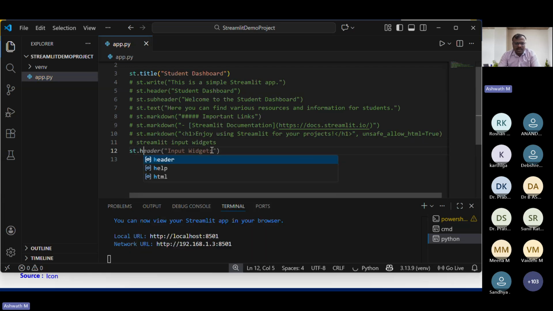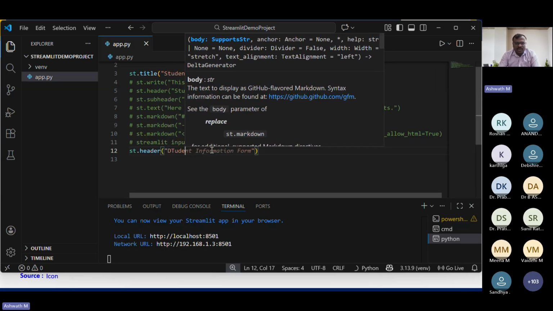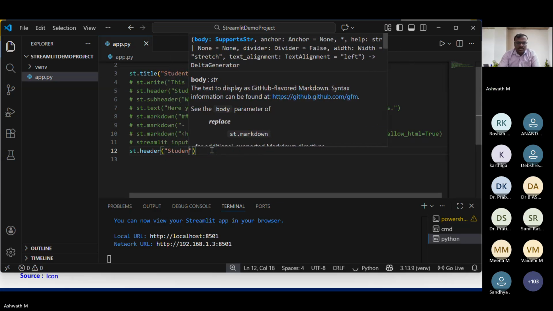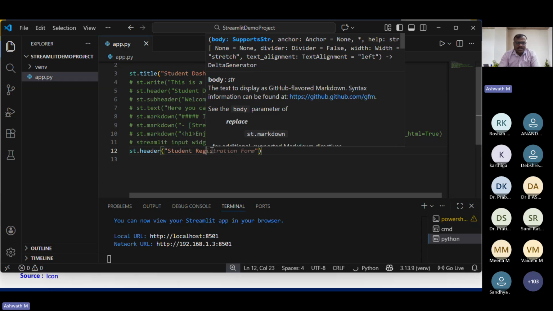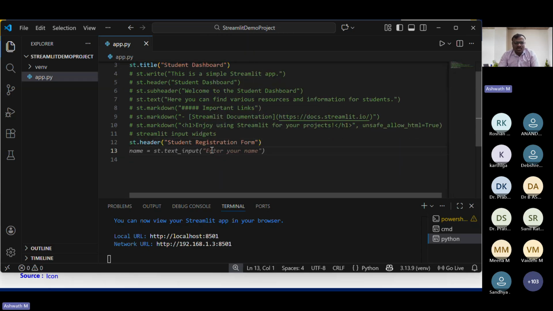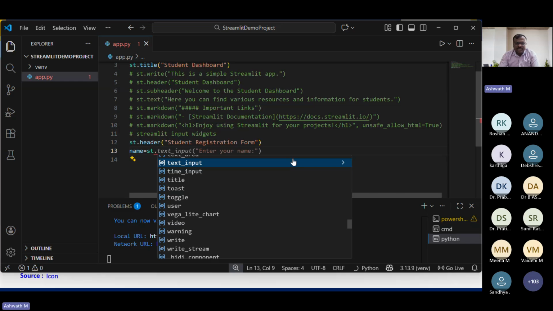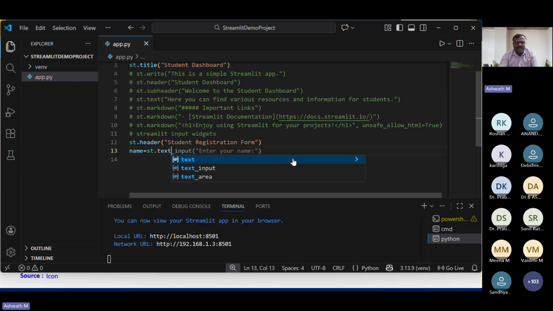st.header student registration form, something like this. Now, what are the things required for a student? Name is equal to st.text_input, a single line input, right?